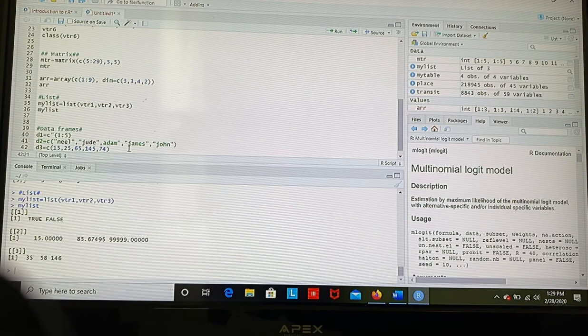So what I'm going to do is to create a data frame out of these three variables. So I want to have these three variables in a tabular form. That is what I mean by data frame, where in that table I have a number of columns and a number of rows, where the columns denote the variables and the number of rows denotes the observations, in other words, the entries in these variables that I've created.